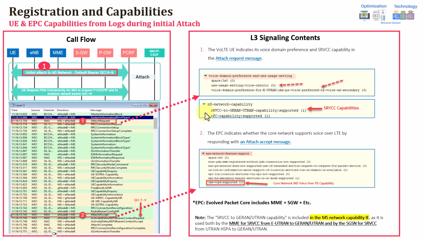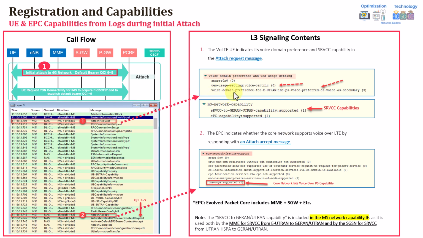So here I would like to take you through very, very important information. It's related to the directives of VoLTE. For example, if you would like to confirm or to check during troubleshooting or in general what kind of capabilities we have in the network, even from the UE side or from the network side, we need to check the attach request message. This can be checked from drive test, for example, or the initial UE message from the S1AP traces in case you have Wireshark or you have traces opened for both of them. Both of them contain almost the same information. But the most important information related to VoLTE, you actually need to look into two parts.